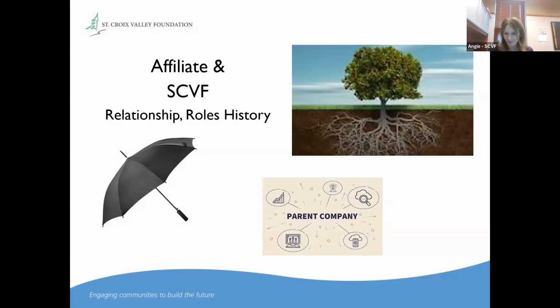Now, as far as the St. Croix Valley Foundation Governing Board and those duties, that governing board is charged with a little bit more. And our staff, we're filing all the required state and federal reports, including the audit, the Form 990, all that fun stuff that Emily gets to work on. We provide that financial investment oversight and administration. We process and acknowledge all the gifts. We maintain the database that includes all of our affiliate records and donor data.